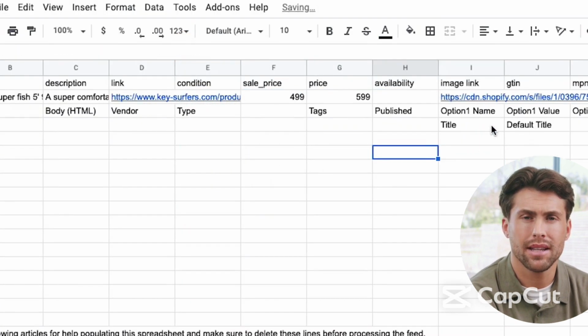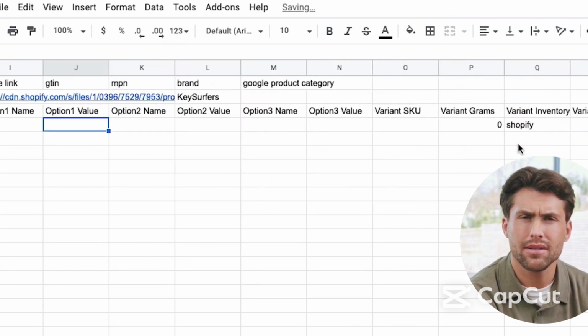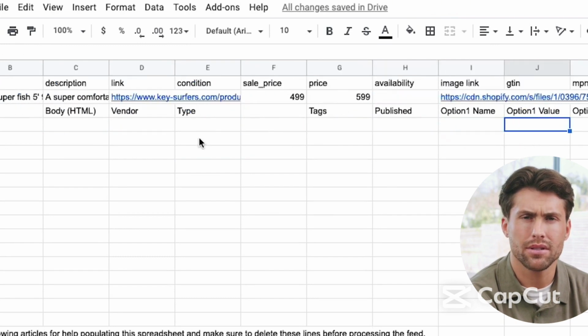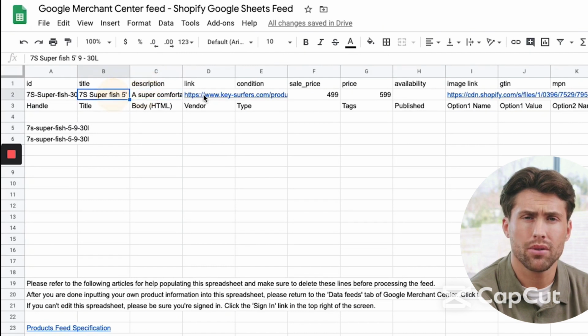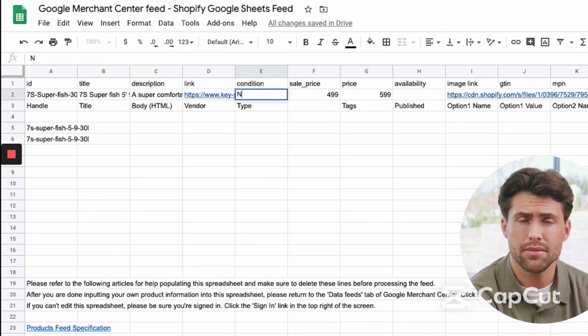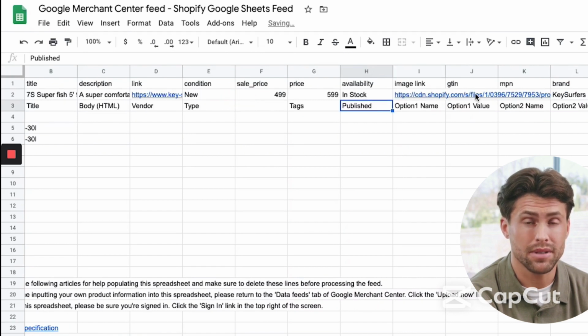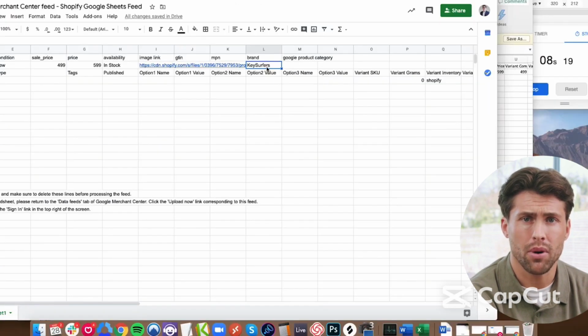Also, so I can delete that. Don't need this, don't need this. Is there anything else I need? Let me just have a look at this. So I've got my description, my title, condition. So it's going to be new. That's to tell if it's new or used. This is going to be new. Or refurbishment is going to be new. Available, that's going to be in stock. Easy peasy. Okay, brand, that's fine.